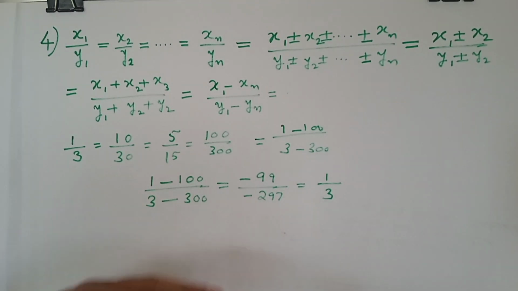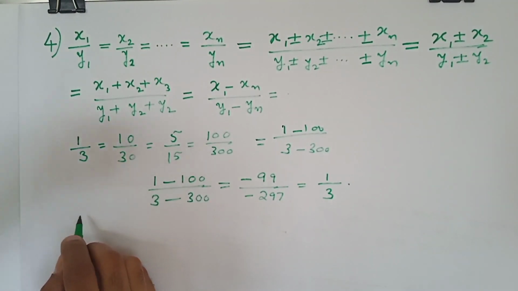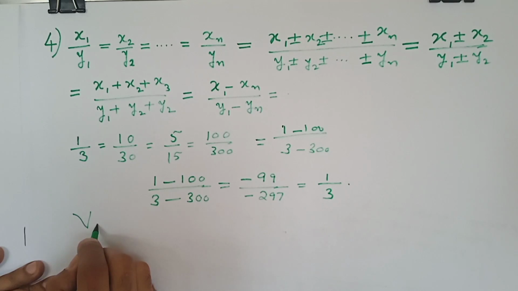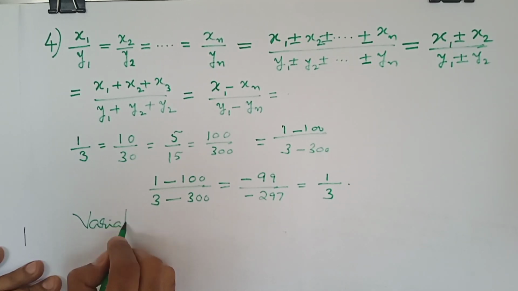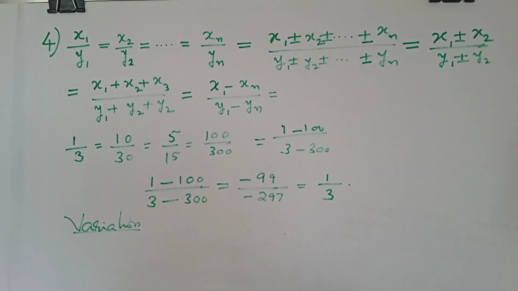This result is very useful in tackling some complicated problems. You can shorten the steps if you use this result in that problem. There is one more concept I had mentioned right at the beginning of this session called variation. This concept I will discuss in my next video because it needs an in-depth analysis. It requires a lot of explanation. So I'll take it up exclusively in the next video.